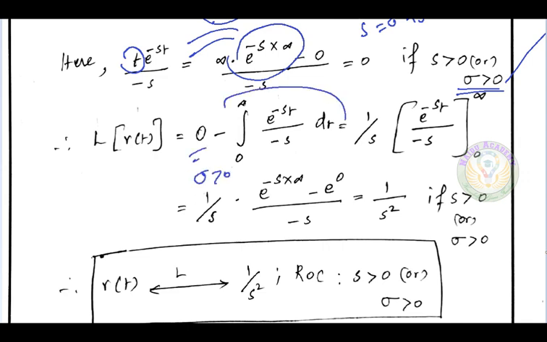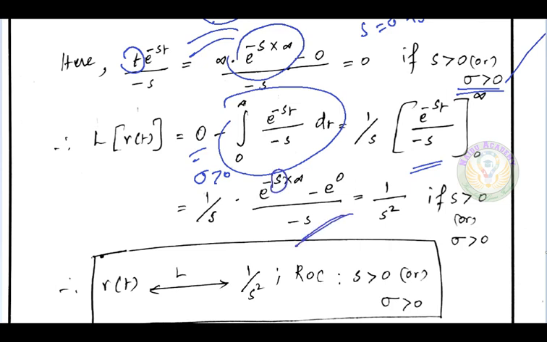Next you will concentrate on the next term. Here you are going to integrate, so you take 1 divided by minus s outside, so naturally this becomes positive. Then you are going to integrate e power minus st again, which will give you e power minus st divided by minus s. Again you are going to substitute the upper limit infinity and the lower limit, just like the previous problem.